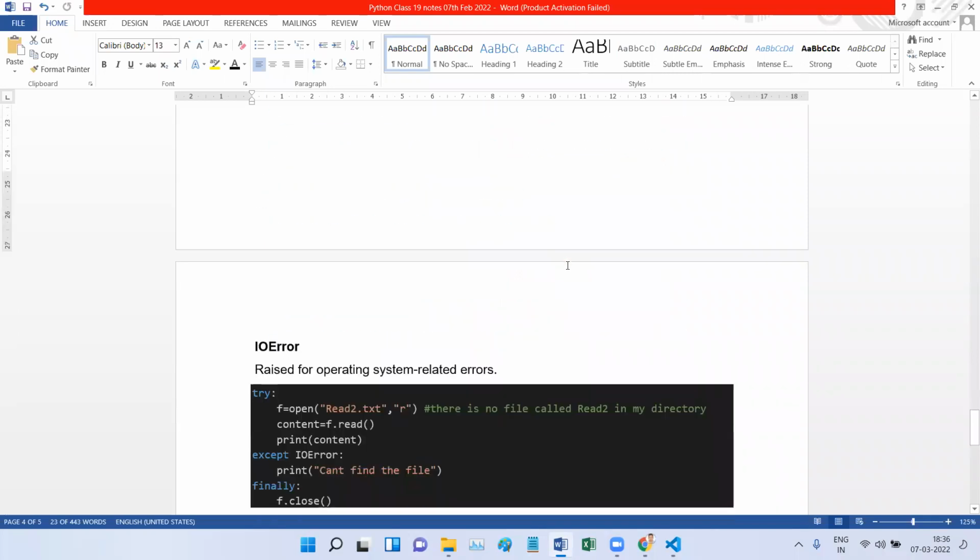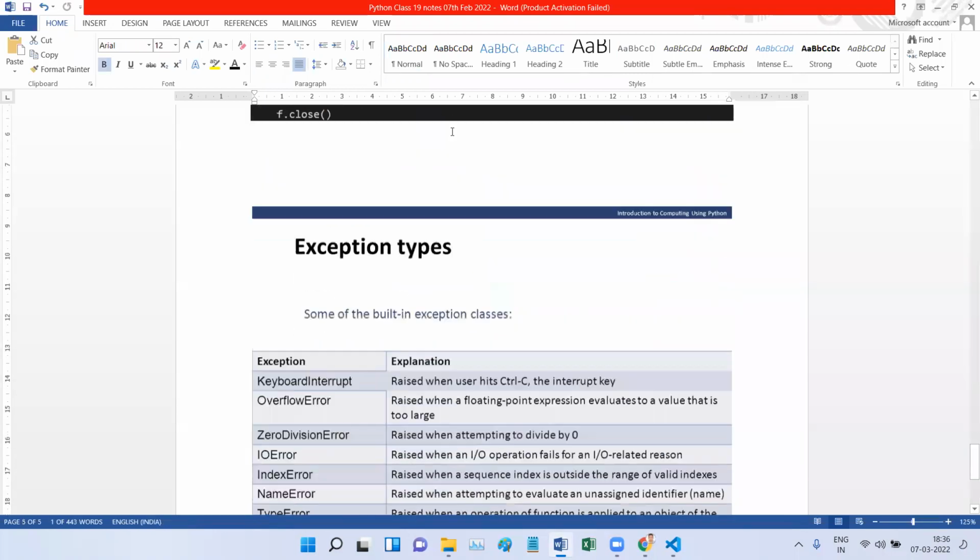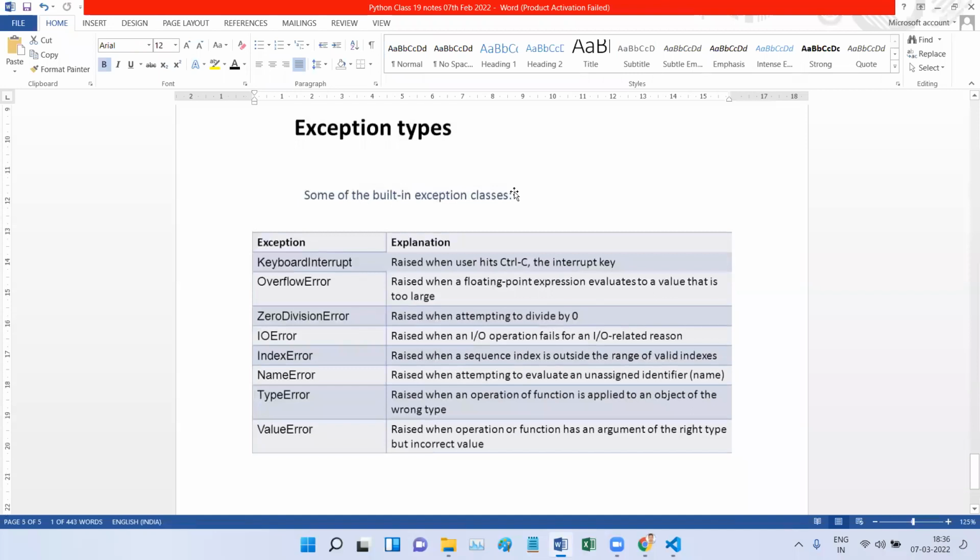Then we have also seen what is input output error, right? I want you to know about some more exceptions, because we have a time constraint and can only discuss certain types of errors. We have discussed divide by zero errors, index errors, and input output errors. But there are some more errors which I want you to know, and there are some 15 to 20 exceptions in Python which you can catch and work on. So let us see.